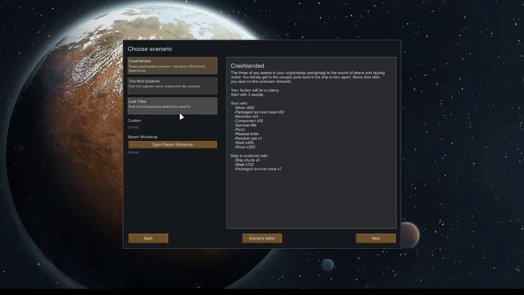It's definitely hard. They've made a few changes lately that make it a little easier to survive through things like heat waves and cold winters, but it's definitely considerably harder than Crash Landed. And then you can make your own custom scenarios. I'm not going to be getting into that here. And of course, you have a link to the Steam Workshop where you can download some scenarios as well. For the purposes of this run, I'm just going to be doing the Crash Landed basic run. And let's continue on.